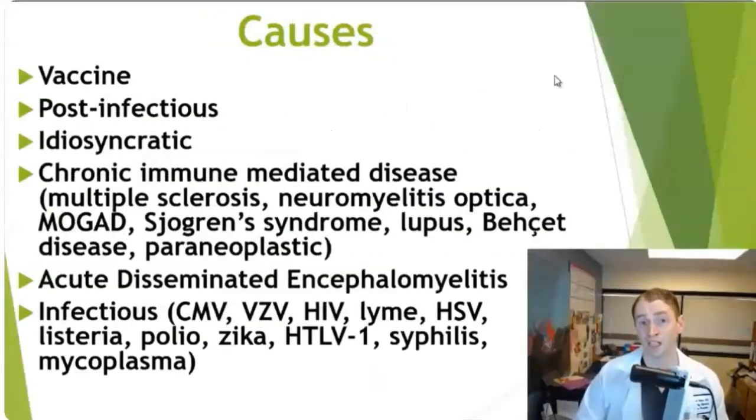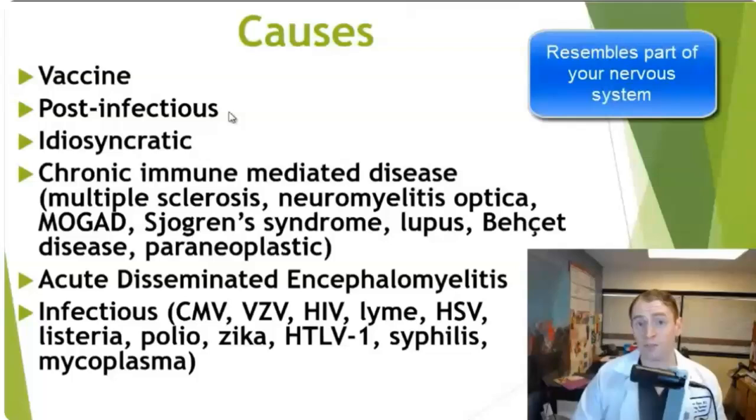There are many different causes of transverse myelitis. Sometimes it can be a uniphasic or one-time event and never occur again, and sometimes it can be part of a chronic autoimmune disease. Some examples of one-time events are when it happens after a vaccine or after an infection. The idea here is your immune system sees a foreign antigen, like from a vaccine or from a virus, and something about the proteinaceous structure of that antigen resembles part of your immune system, and it triggers an autoimmune result.